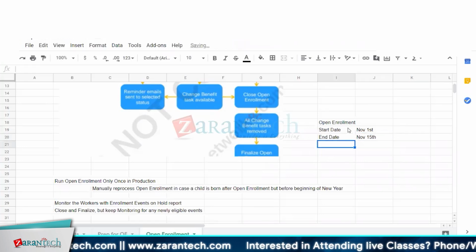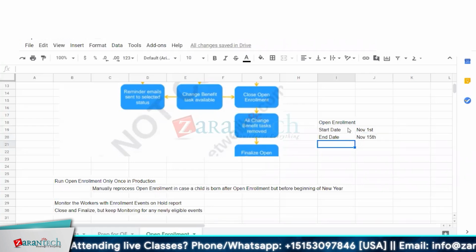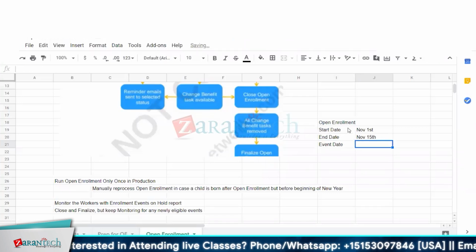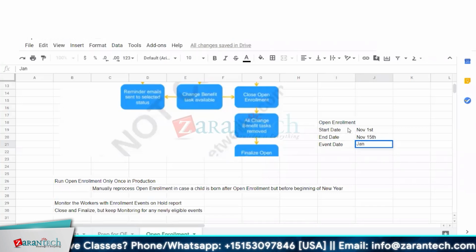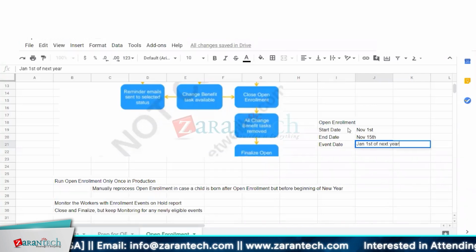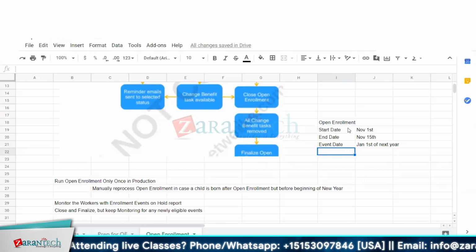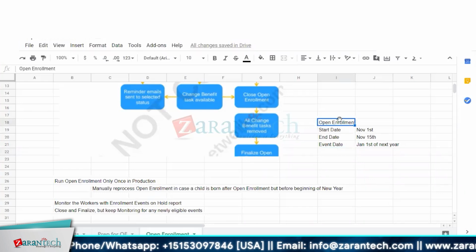And then the effective date of the open enrollment, it's actually called the event date, is going to be January 1st of the new year. So this is open enrollment, right?